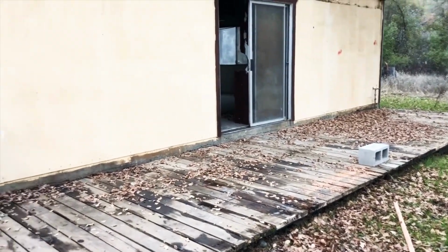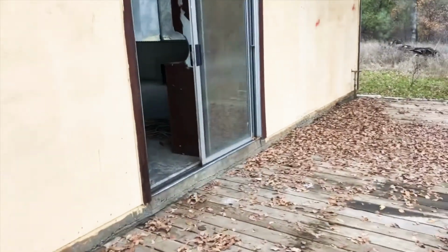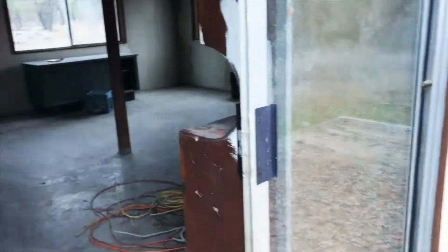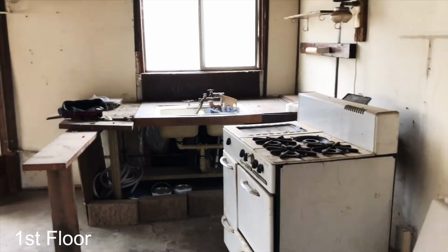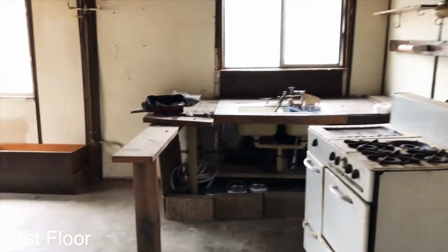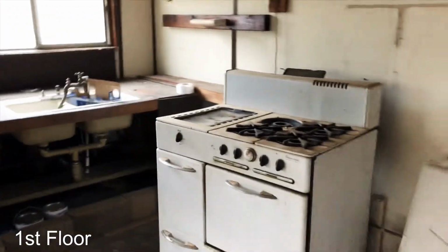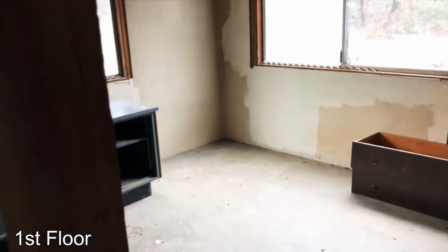And let's go inside and let's see what's inside. Again, it's rough, so I don't want you guys commenting saying, wow, I couldn't live there. Remember, it's rough. Essentially, this is the kitchen area here. So, you know, they could have a counter there with cabinets and stove. Everything's off grid, so there's no grid power here. Everything runs on propane and solar.